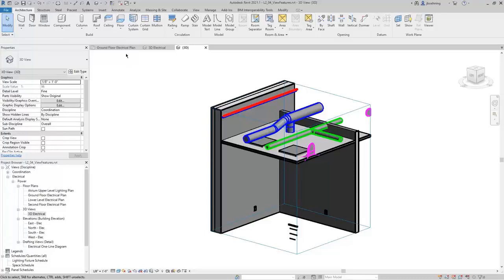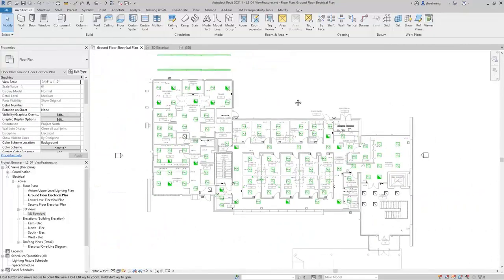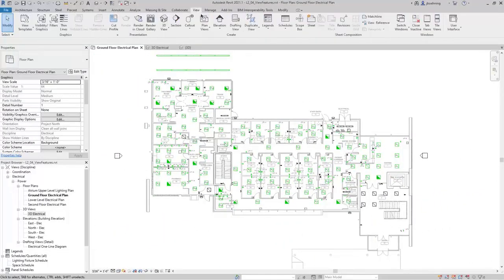Now let's take a look at scope boxes. I will go back to the floor plan view and then switch to the view ribbon, and in the create panel you can see there is a scope box tool. So there are a couple different uses for scope boxes, and typically on the MEP side they are used to create areas of the building. So if you have a large building that will not fit on a sheet at the desired scale, you can break it down into smaller areas, and you can use scope boxes to indicate those areas.